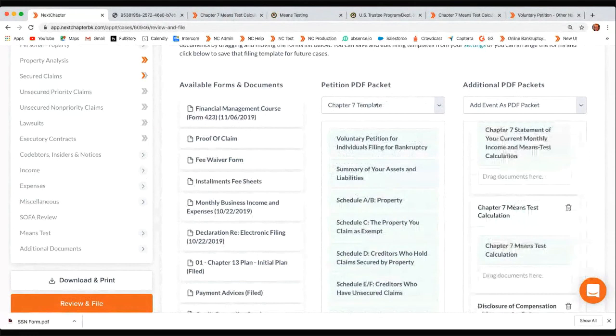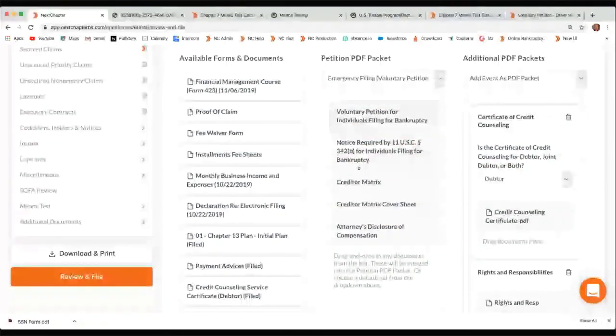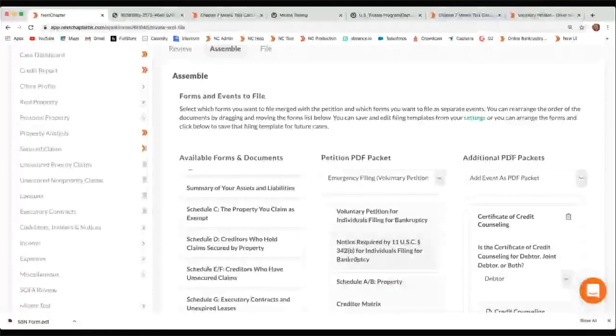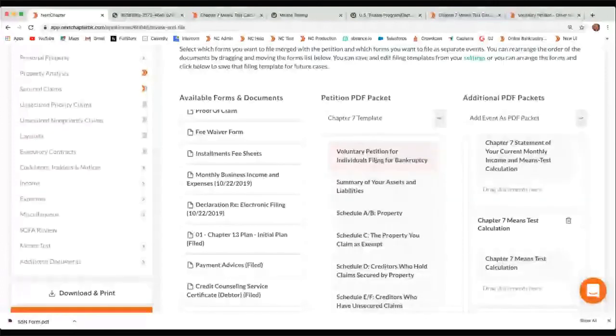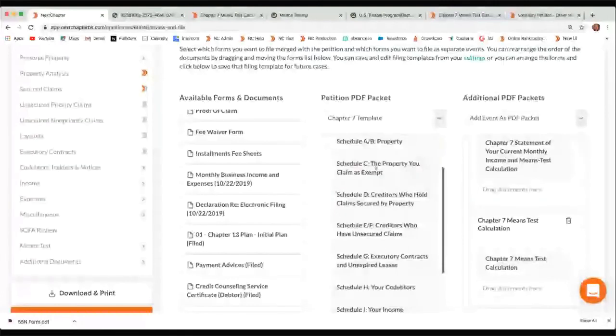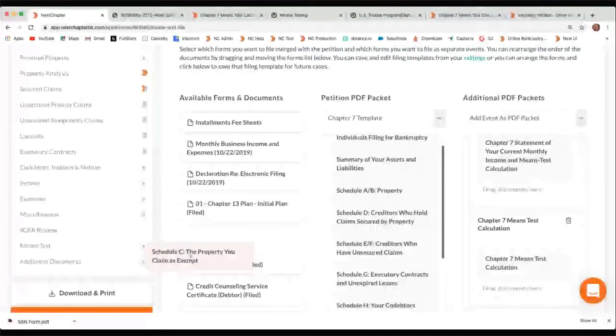If there's a template, you always need to choose the template, and we hid the complete option, so there won't be any confusion. You can also file emergencies. It's just going to pull over the bare minimum for an emergency filing, but let's say maybe your AB is done too. You could drag that in if you wanted. For this case, I'm just going to do the Chapter 7, like the full petition template. So now I have my packet in the middle. If you want, for some reason, you could reorder it. You could take things out. Majority of the time, you're just going to leave it as is, but the options are there.